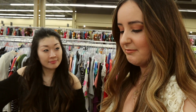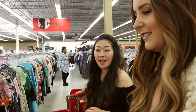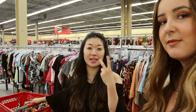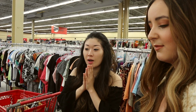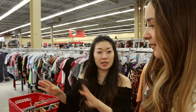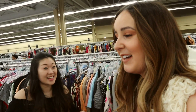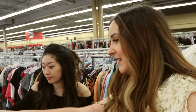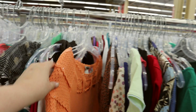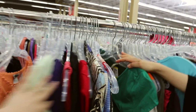We're in the shirt section, right? It's overwhelming. How do you not get overwhelmed by the shirts? I really tend to focus on prints and patterns. I personally like velvet and leopard and just different colors, so I keep an eye out for that, and I try to not really focus too much on the other stuff. How do you do it? I don't yet. That's why I asked. I'm still overwhelmed by it. That got weird quick. But I tend to just skip over it a lot because I feel overwhelmed. I love those stores where they sort it by color. I feel like that helps a lot.